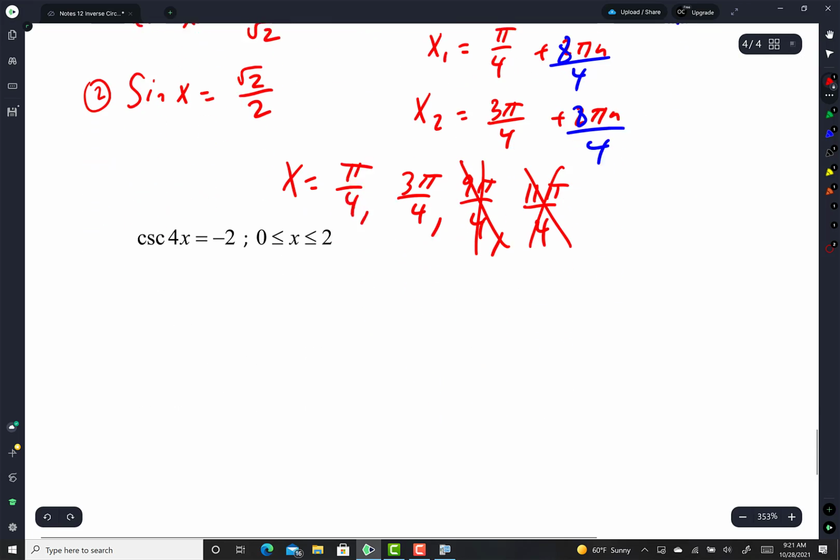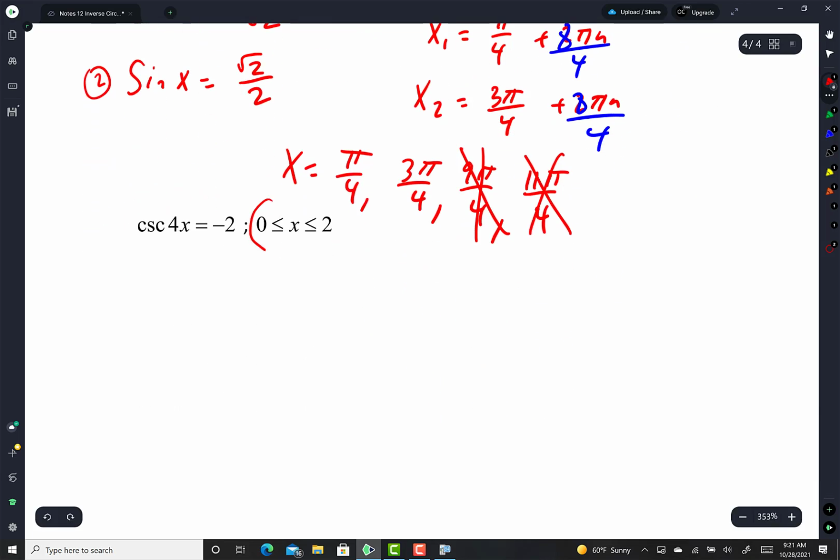All right. I'm looking at it this time now. Before I even start, I'm looking at it now. So I'm only looking between 0 and 2 pi. So before, do you immediately want to take the inverse of that? So that says cosecant 4x equals negative 2. Oh, the reciprocal. I should have said reciprocal. That's a better word. Do you want to take the reciprocal of that?